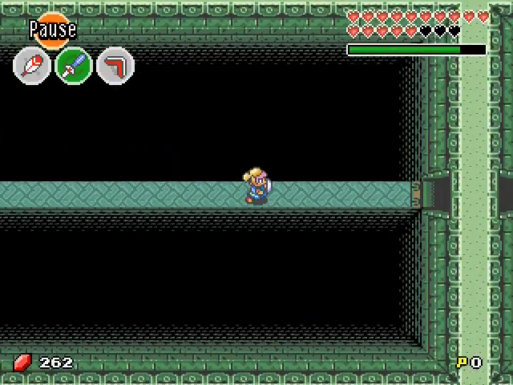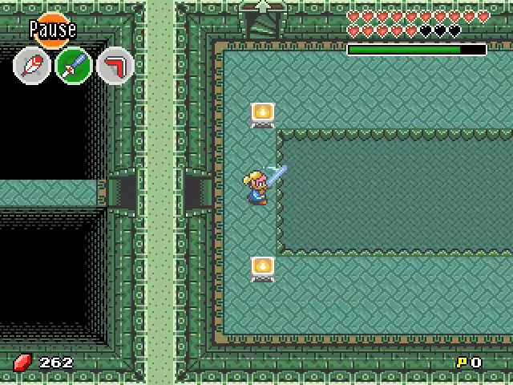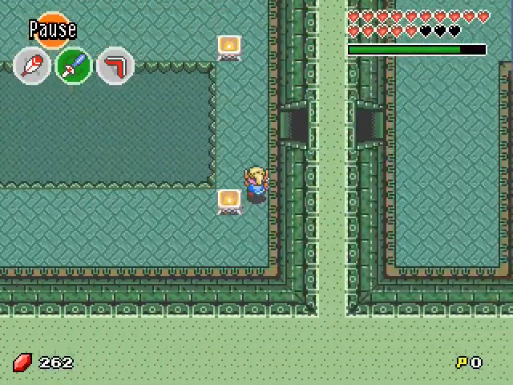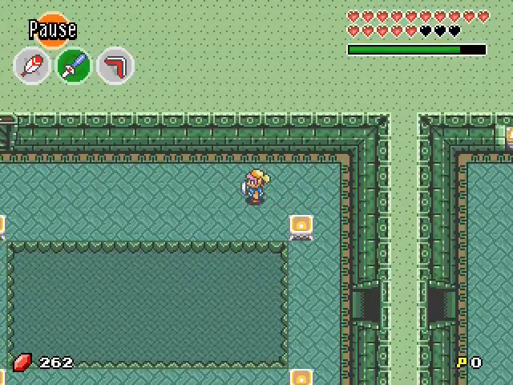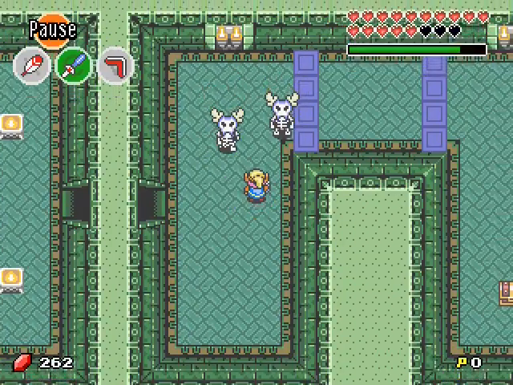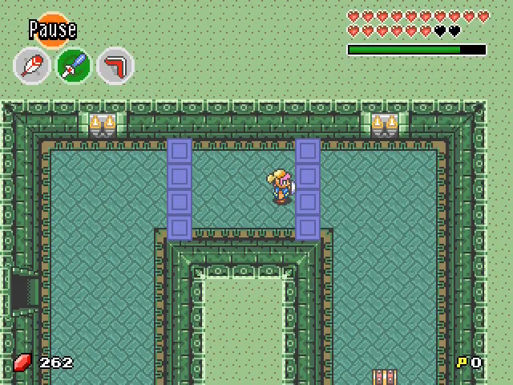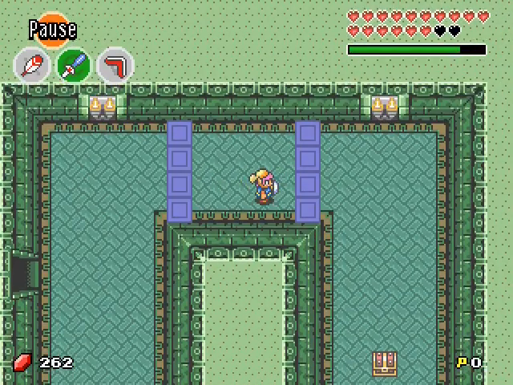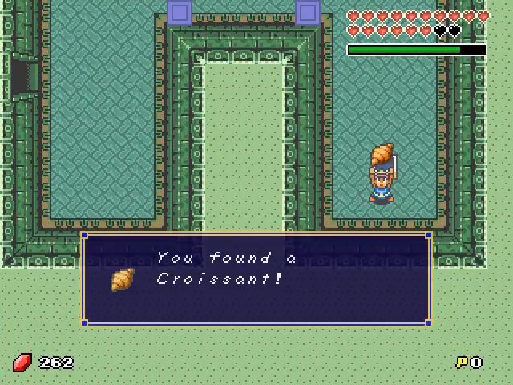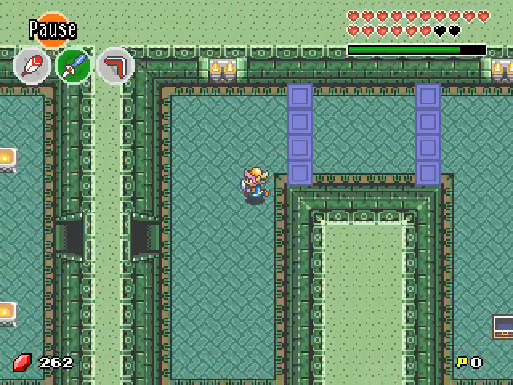Oh no, don't use the Pegasus shoes here, because you will fall into that hole. This is the hole that we took in at the beginning of the dungeon, and you don't want to do the whole way again just to get back. Okay, so you have turned the crystal switch to blue, so you can get another croissant. That's good.